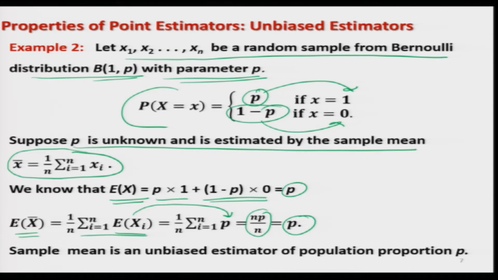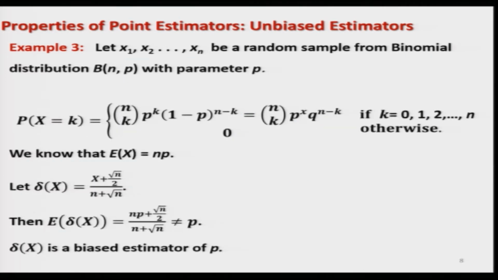Well, in case you try to take something else, possibly this may not hold true, but that you can know only after doing this type of algebra. Now, just to give you an idea that not all the estimators are always unbiased estimators of the population mean, suppose I take one more example where I assume that the random sample x1, x2, ..., xn is drawn from a binomial distribution with parameter p.